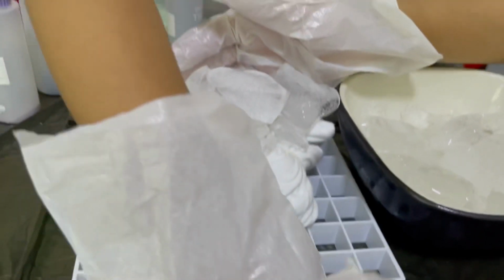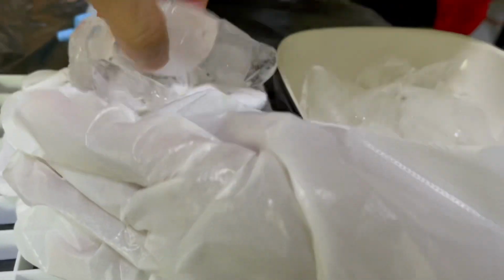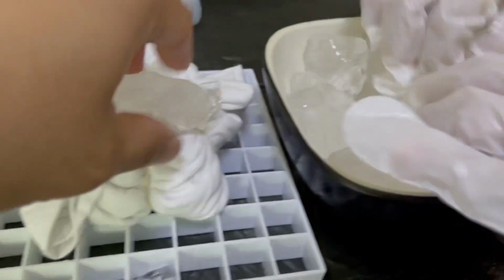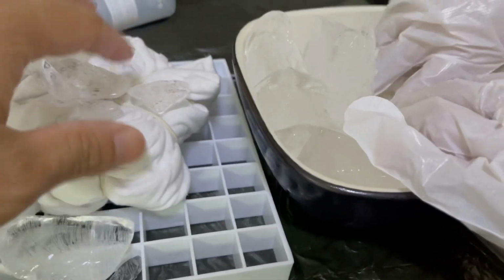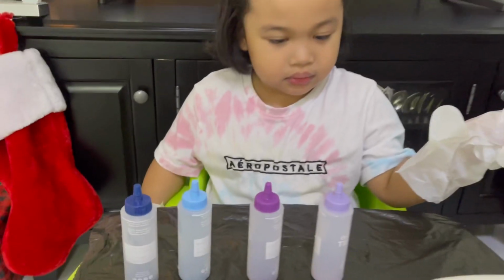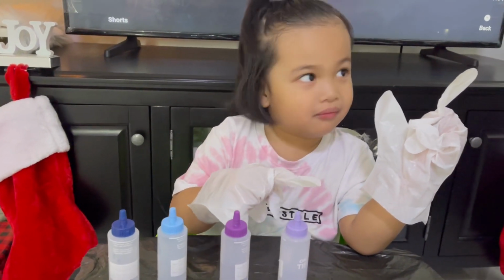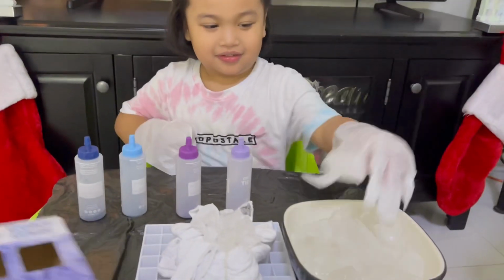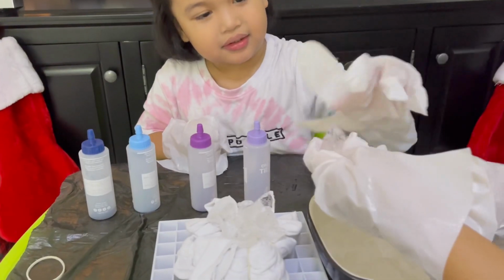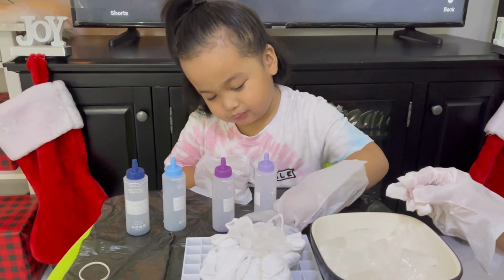Whoa. That's too big. Use the small one. How about this one? This is small. Can you tell me all the colors? Blue, sky blue, lilac, lavender. Good job. Now let's put ice again. We need to put more ice. Oopsie.